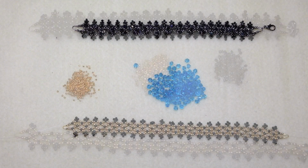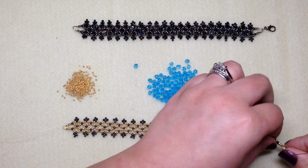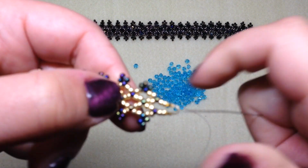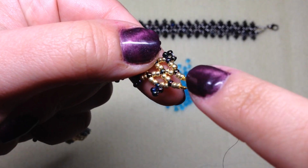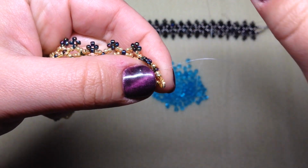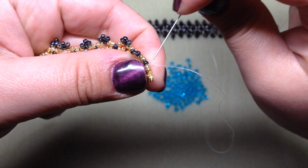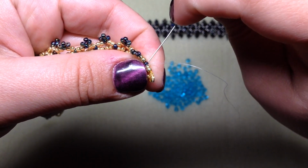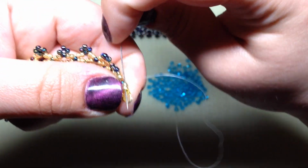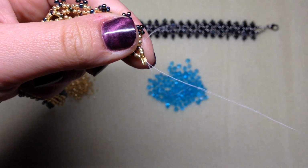Alright everyone, so here's the bracelet with the embellishments done on both sides, and I just finished up my last little diamond on the top, and I'm coming out of this little seed bead right here. So I'm actually going to continue through these 2 main color seed beads and up and over the wire guardian, and I'm going to go ahead and knot and weave my thread back in. This is the working thread portion, of course.